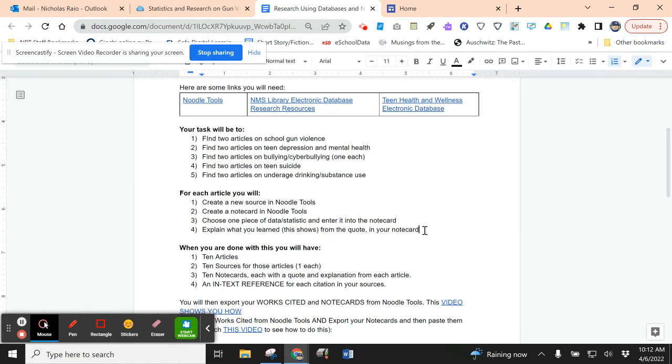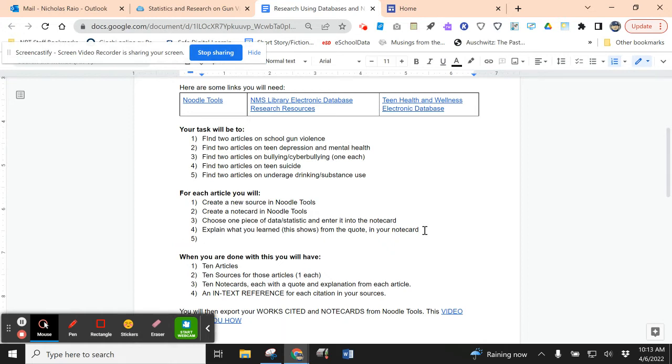You're going to choose one piece of data or statistic from that article and enter it into your note card. And then you'll quickly say, this shows, and put in what you learned from the quote, and you will write an in-text citation, which I'll show you how to do, for each source.